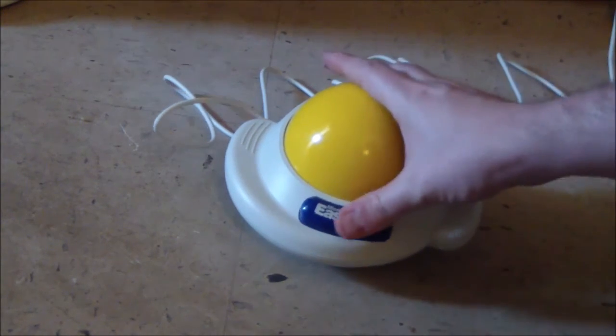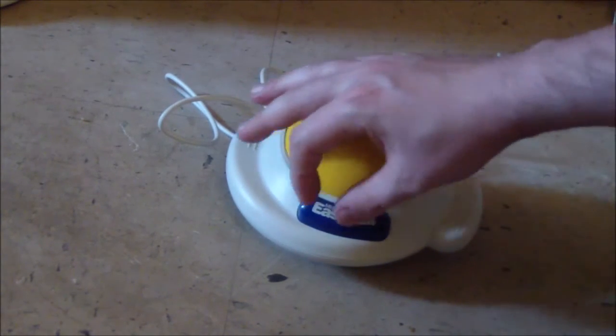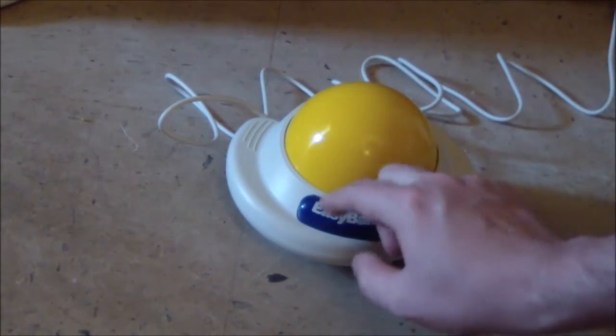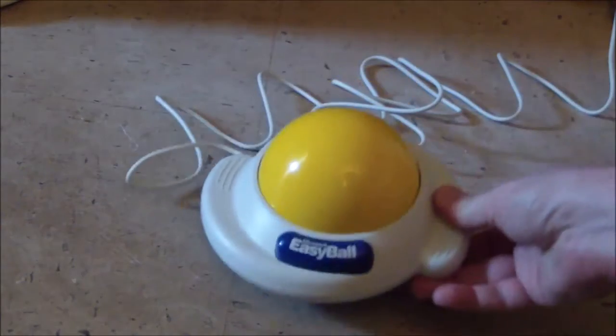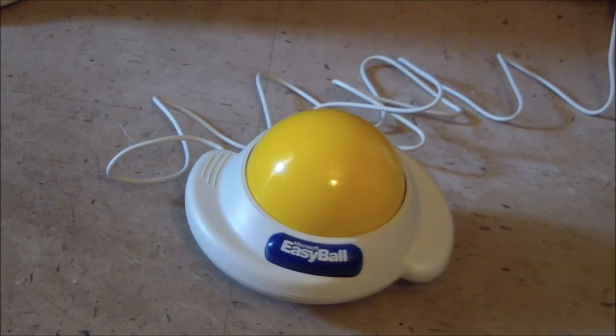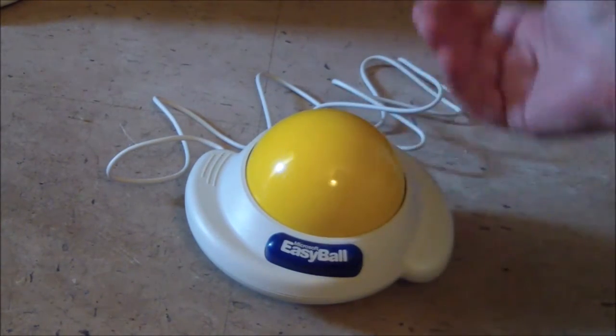Like I said, the only downside is it would have been nice if there were just two buttons for right and left, but it works. It works fine. It's a little bizarre, but it does what it's supposed to do. So that's the Microsoft Easyball mouse.